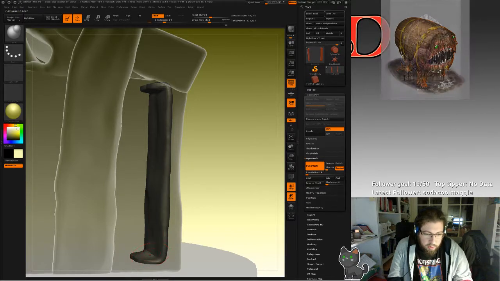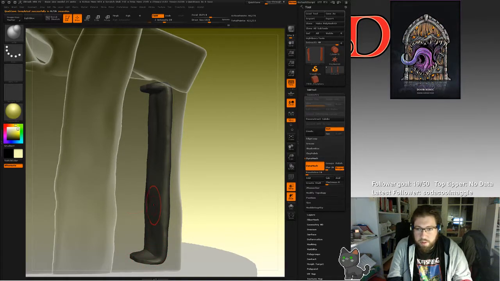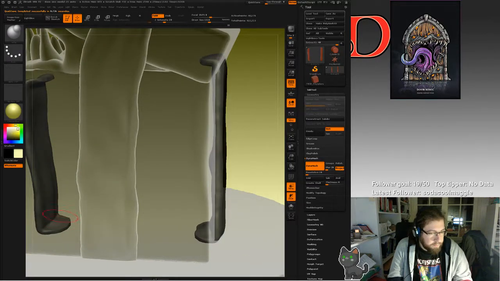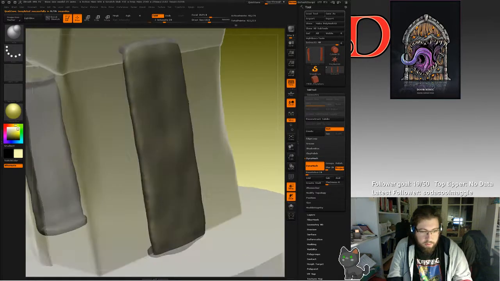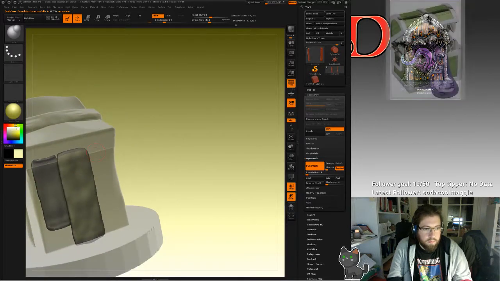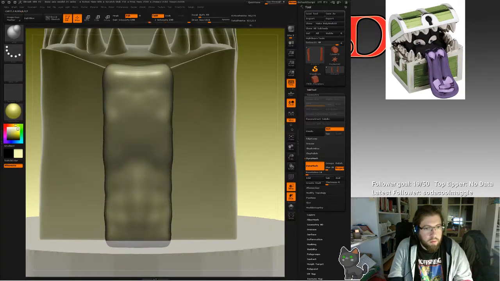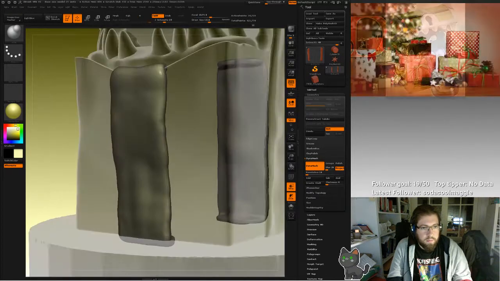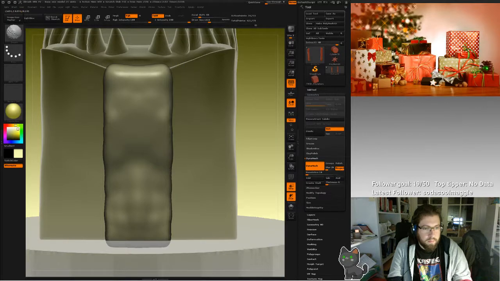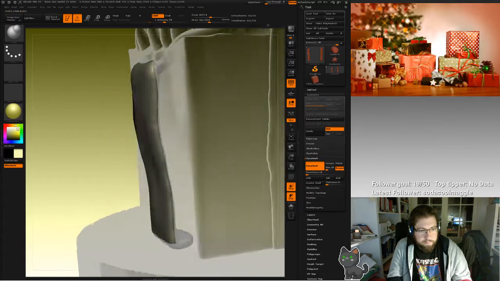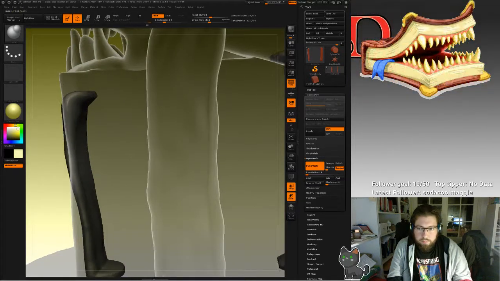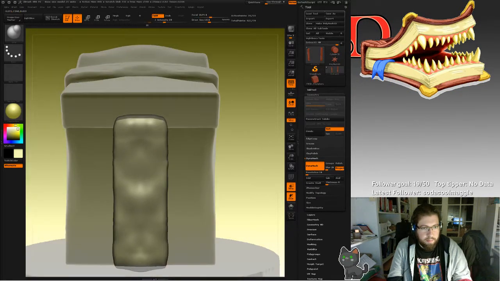Transparency is a really useful function in ZBrush. Alright, we did it. Cool. And now the top.